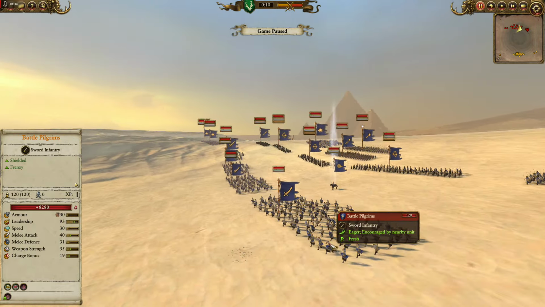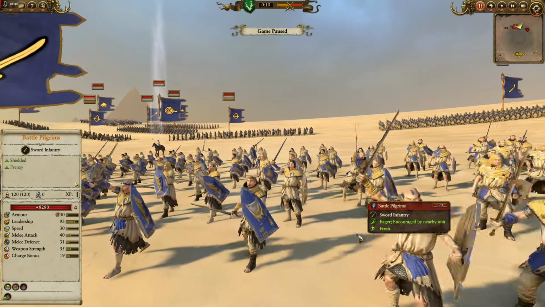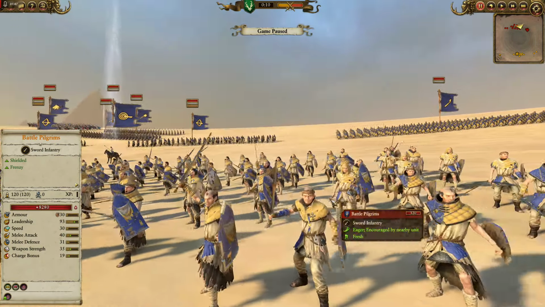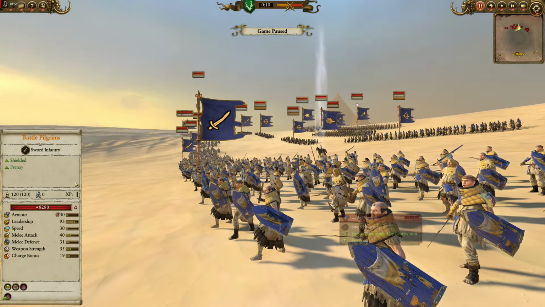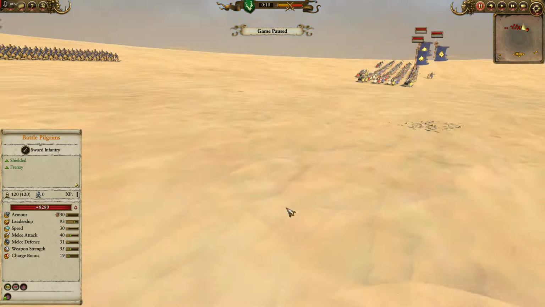Front line, he's got four groups of these Battle Pilgrims. Let's take a closer look at these guys. Yeah, kind of angry. They're angry because they're bald, and they hold shields upside down. But they're shielded and they have frenzy, so they're mid-tier, decent infantry. You're going to be good against bottom-tier infantry, obviously. And while their morale is high, they're going to be more effective. That's what that frenzy stat means.